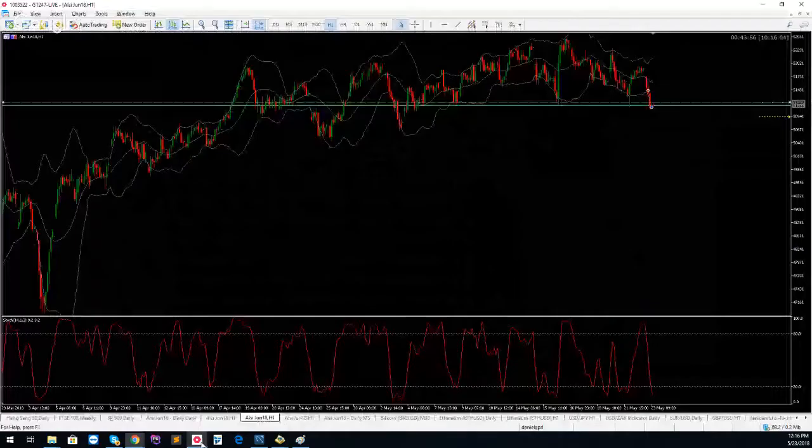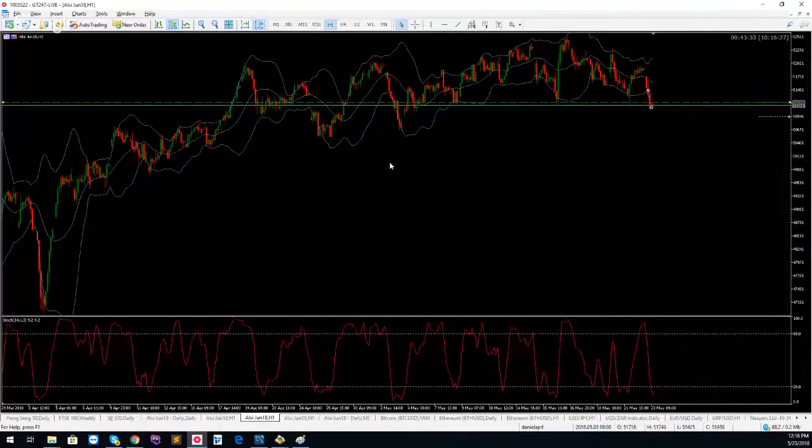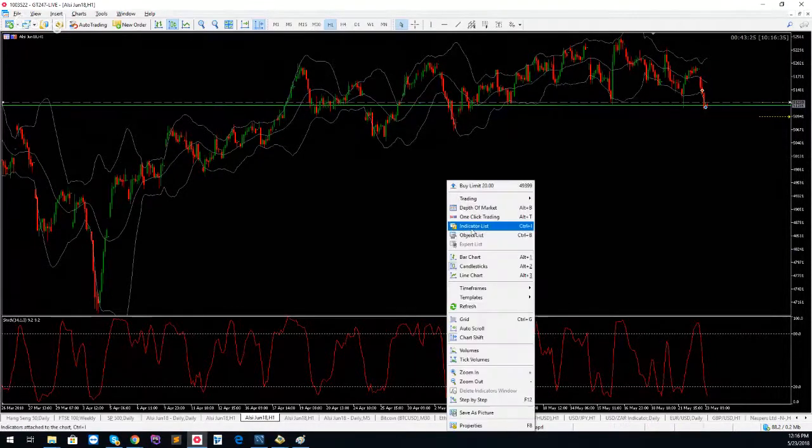So let's have a look. So Bollinger Bands, we add them over, and it exists, like we said, with the following elements. The middle line, as you can see here, let's see if we can change the color of that line.